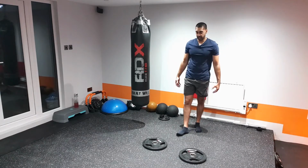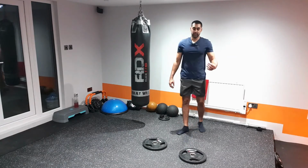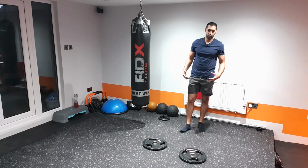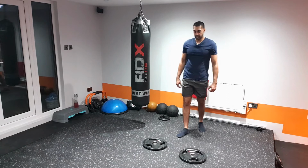So if you don't have that, the best exercise is with lunges. You don't need so much weight, still very effective. You're going to feel your legs burning, you're going to hit your muscles and still hit overall hamstring, glutes and your thighs. So that's why we're going to do reverse lunges.